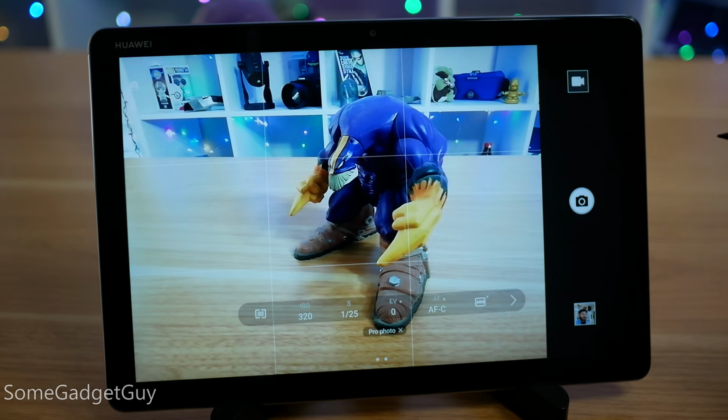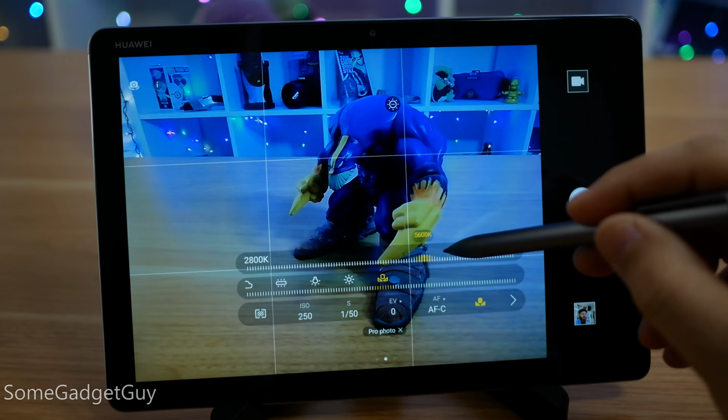The flip side of budget-friendly, there are cameras on the MediaPad, but I don't think any of us expected them to be great. Huawei adorably includes a pretty comprehensive camera app. Lots of settings, lots of controls, full manual controls, but it's the hardware. The software, great options, but this hardware is, well, budget friendly.